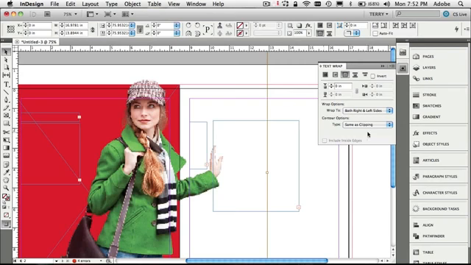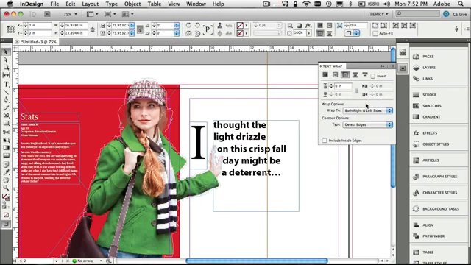First thing we need to do is, instead of saying same as clipping, which is the default, we're going to change it to, we can either do Photoshop path if there is one, or my alpha channel would work too. But in this case, I'm just going to have Photoshop detect the edges of the pixels that are there. So it did it, and it brought back everything I need, including wrapping the text nicely around the hand.